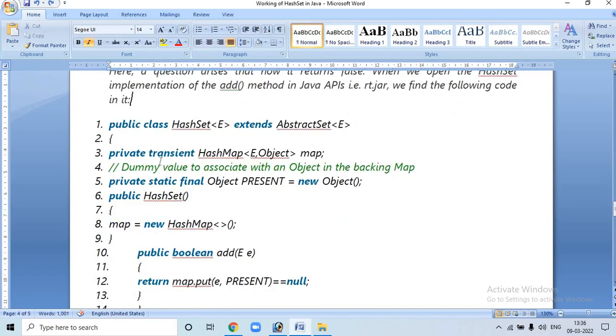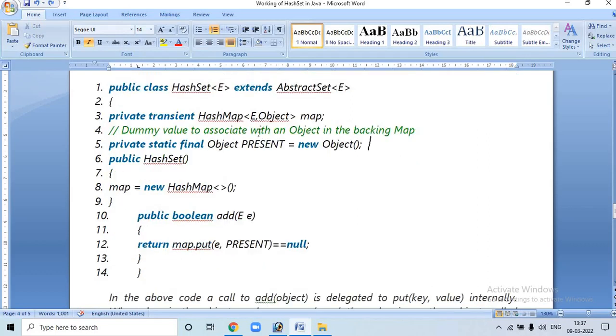HashSet extends AbstractSet, and it has a transient map object, HashMap, which takes the HashSet value and an object. A constant is defined as private static final Object PRESENT, and the map is initialized as a new HashMap.